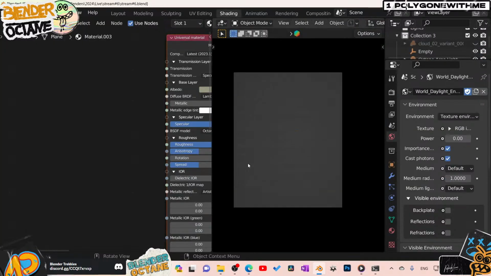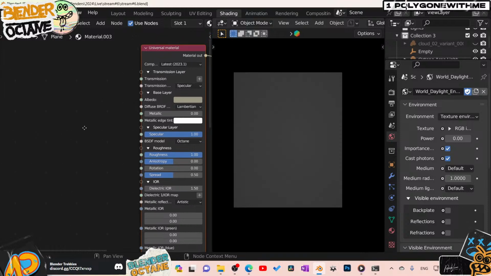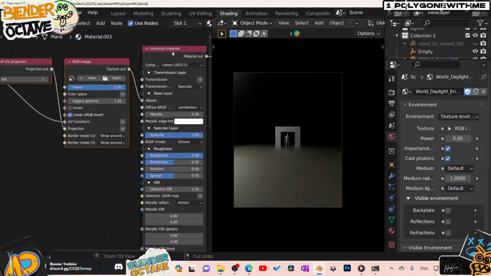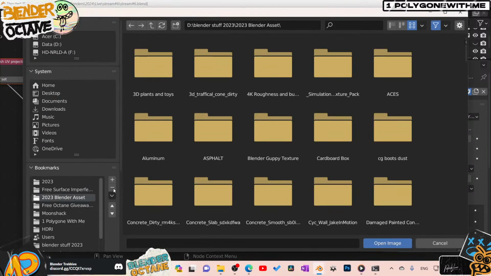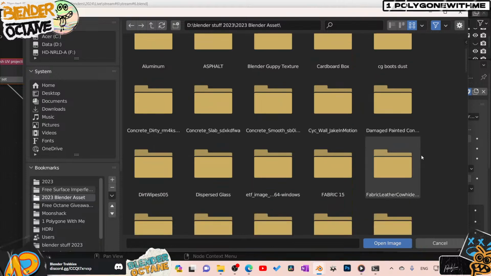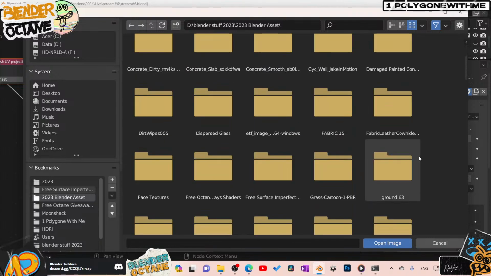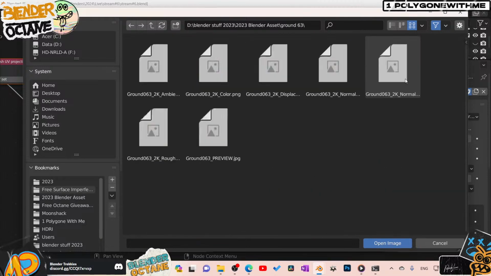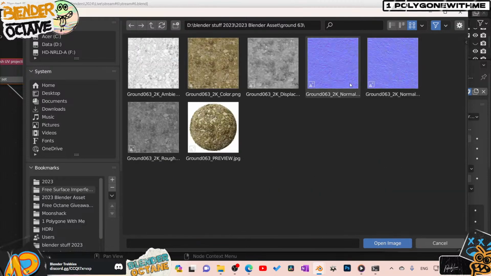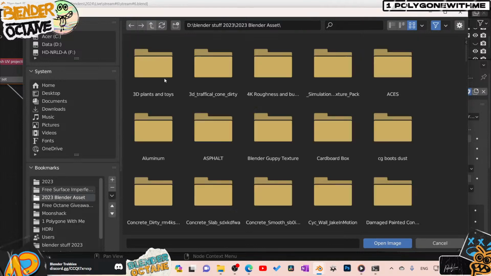Let's add some type of ground texture to this really quick. Come on here, press Control T. Open up something. What do I got? Blender assets. Ground 26, ground 63. What is this? That looks alright, but what is this?